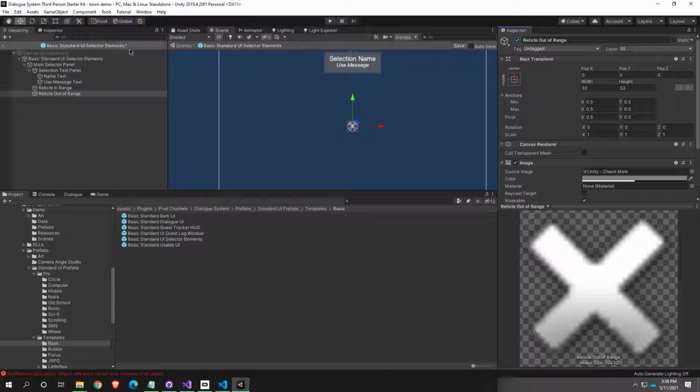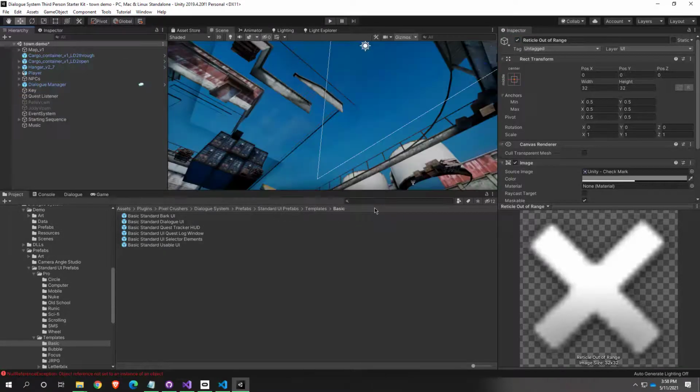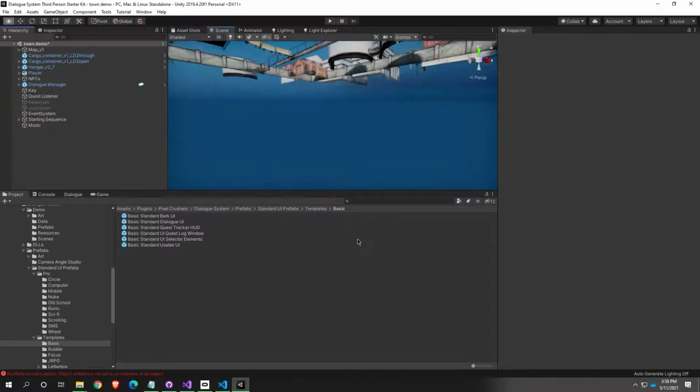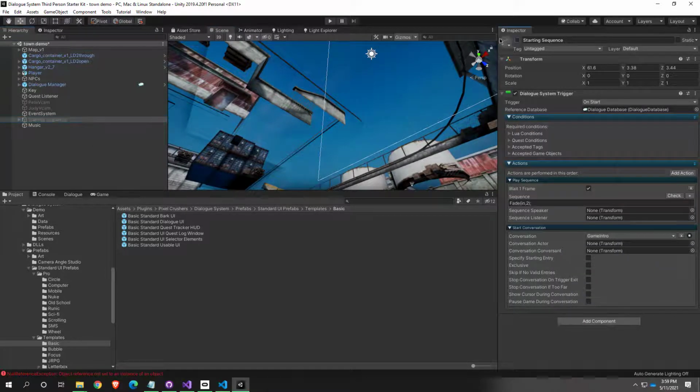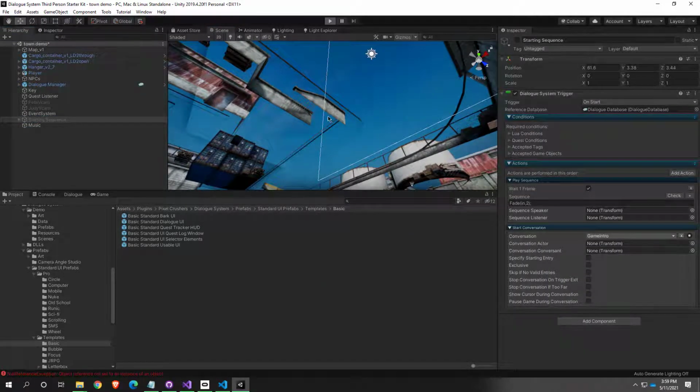What you should note is when you make changes in these prefabs, you're going to get this little asterisk here, and I would probably not save the changes. I would make sure you don't have autosave checked when you start messing with this stuff, because we don't really want to overwrite the built-in prefabs here. So I'm going to hit discard changes, and I'm going to turn my starting sequence off and show you what I'm talking about, that thing I don't like.